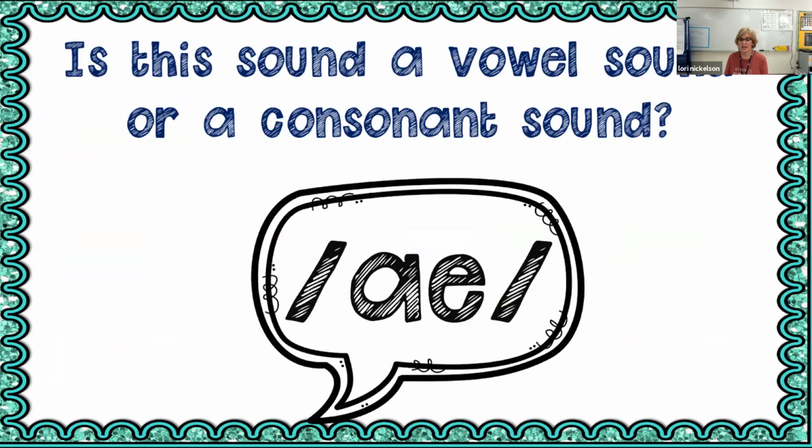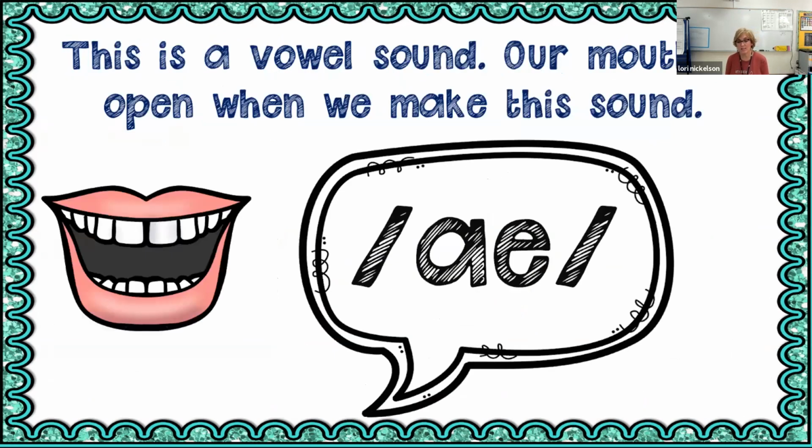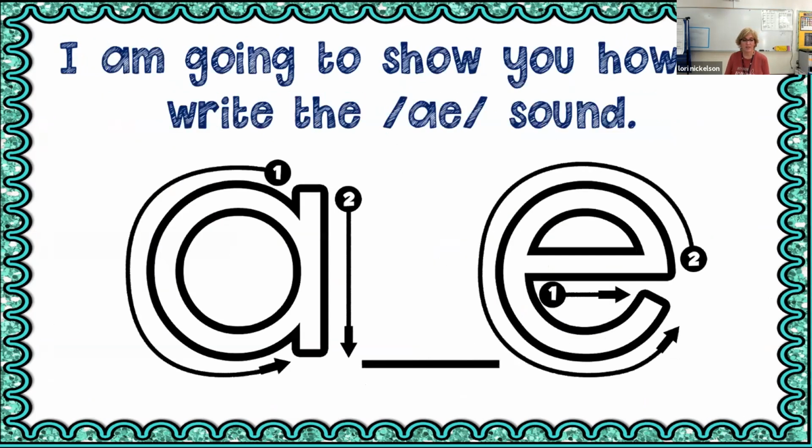Is this sound a vowel sound or a consonant sound? A. This is a vowel sound because our mouth is open when we make this sound. A. Now I'm going to show you how to write the A sound. So why don't you grab your whiteboard and your marker and practice writing with me.